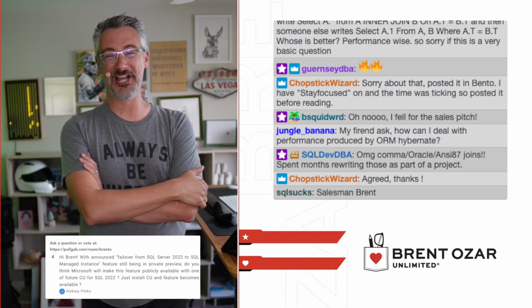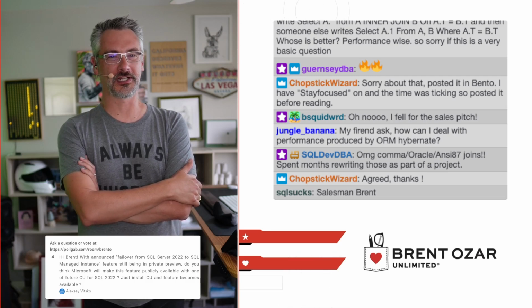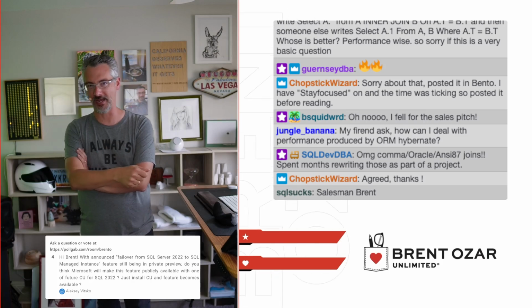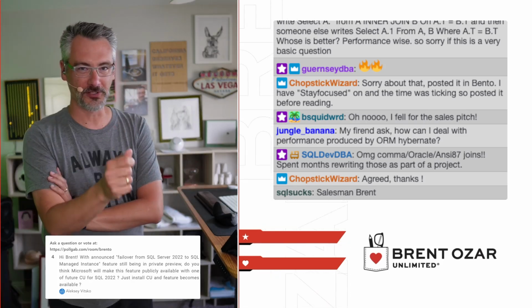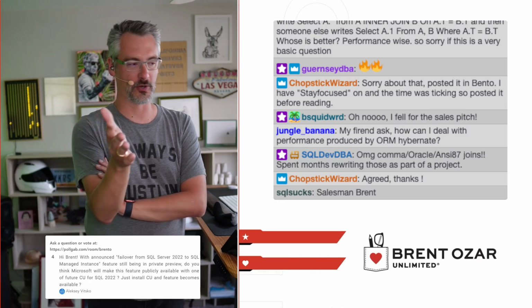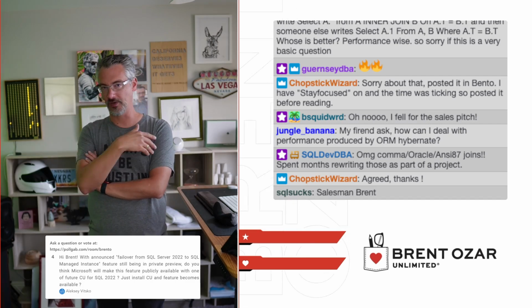Microsoft said, hey, ladies and gentlemen, in SQL Server 2022, you'll be able to fail over back and forth to the cloud. You'll be able to take your database backups from the cloud and restore them back on premises, and vice versa. You don't have to be afraid of the Hotel California syndrome up in the cloud anymore. Your data will be able to fail back and forth at will.